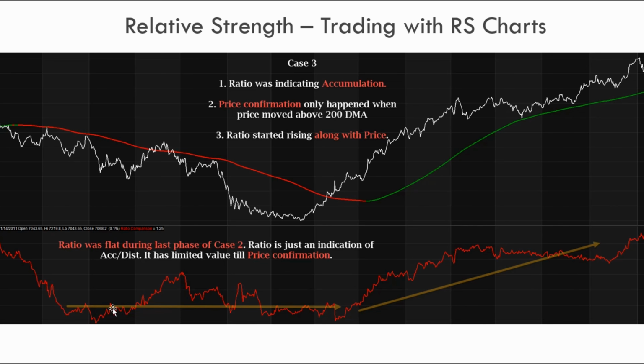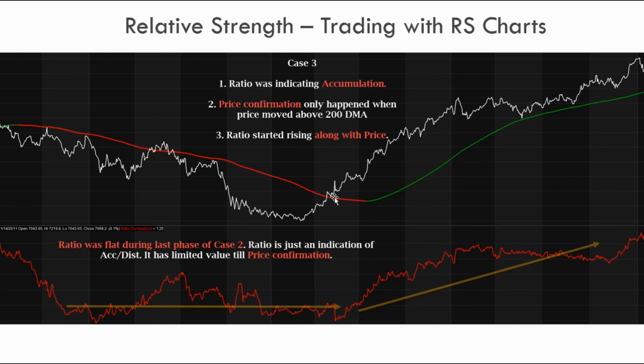Remember, this is the same chart. The RS line has actually gone flat while the price has started moving down. A couple of months later, we get a confirmation here where price actually moves above the 200-day moving average. But that alone cannot be a confirmation to go long, because you need a proper breakout on RS as well. So what happens is, when the price moves to about, let's say, this point, then you see that the RS has actually started rising. So you need a proper rise in RS confirmed with price before you can go and take a long trade.